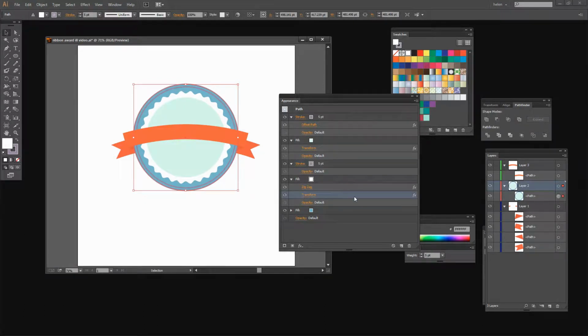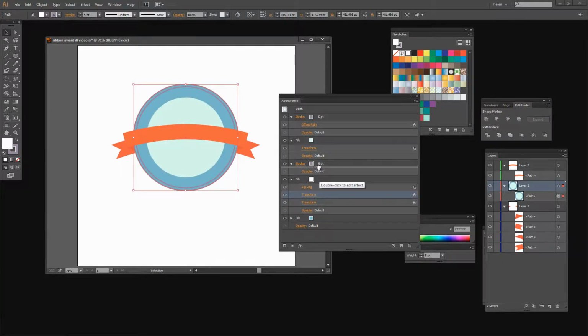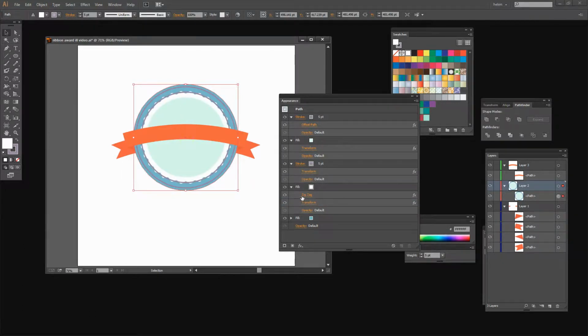So first of all, I'm going to take the transform, duplicate it, and drag and drop it into this stroke here. Then I'm going to take the zigzag, duplicate that, and drag and drop it into this stroke here. And now you can see that this zigzag stroke is now applied to this white shape. It's just that it's on the edge of the white shape and I want it inside it a little bit.